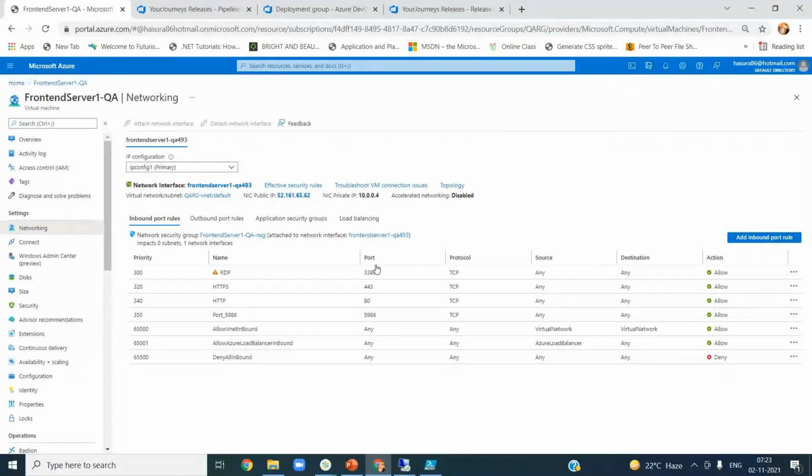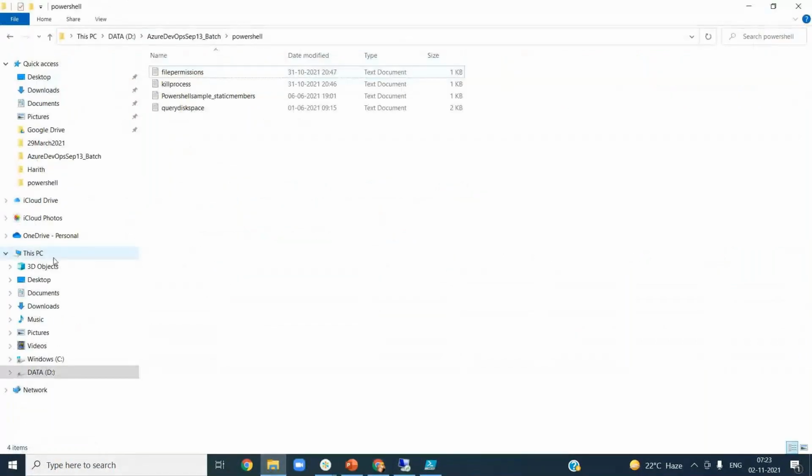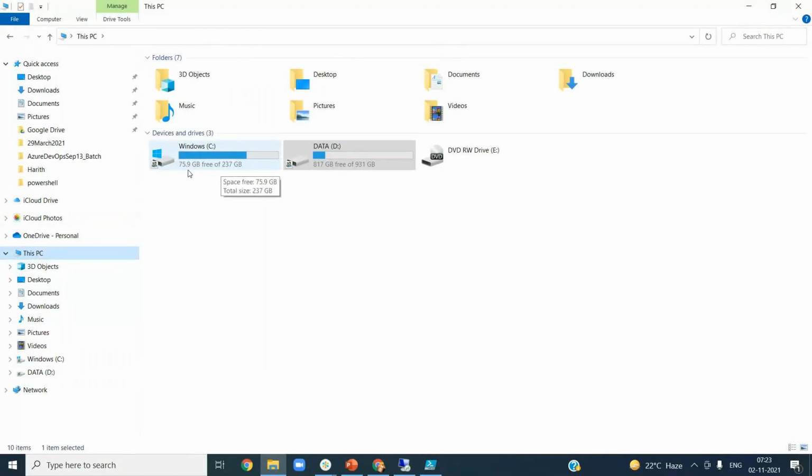I mean, the server administrator will go and take action. Oh, this disk has 100 GB of space, but 90 GB is already consumed, so we need to do something. So they can take such kind of actions. If it is one server, obviously people will log into the server, go to This PC and identify it. Okay, 75 GB of 237 is free, that's okay. But if it is 100 servers and they have to do it repeatedly, it takes days and days to log into the server and verify it. So you need to write some scripting for that basically.